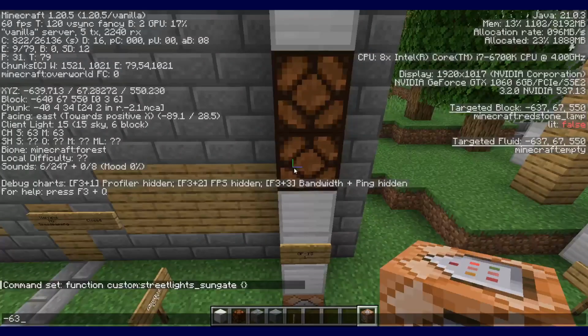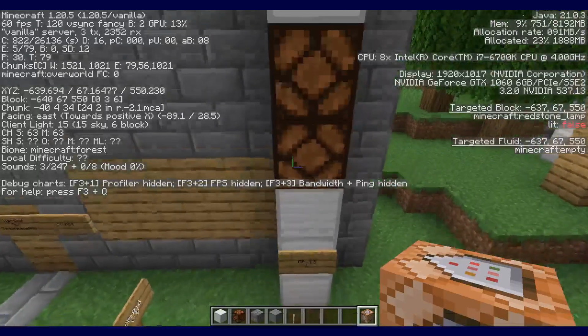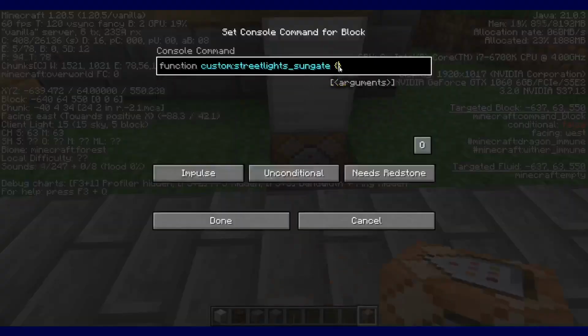Negative 637, 67, 550. So we actually have to do start X equals, start Y equals, start Z equals, put that in there.